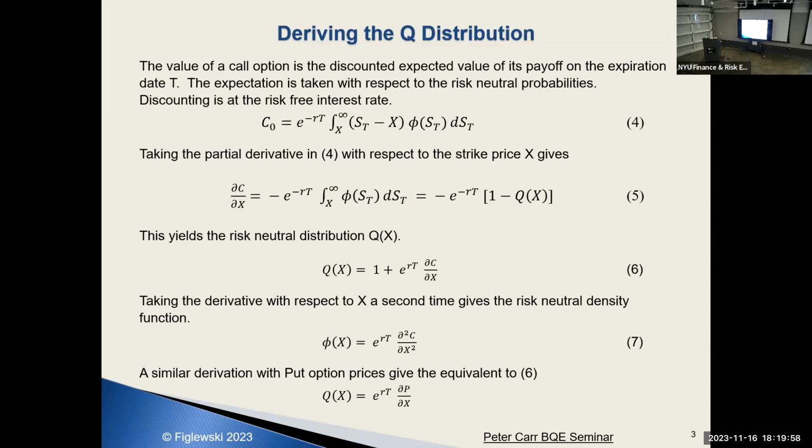What people have focused on up to this point is the density. You like to see that bell curve or something like that, right? And so you can take the derivative again, second partial derivative of the call with respect to the strike price. That gives you the density. What I've learned is that probably not worth doing it. The density is just too ugly and messy. Or if you're not going to allow it to be ugly and messy, then you have to put so many constraints on it that you get away from believing that it's really the market rather than your own assumptions.